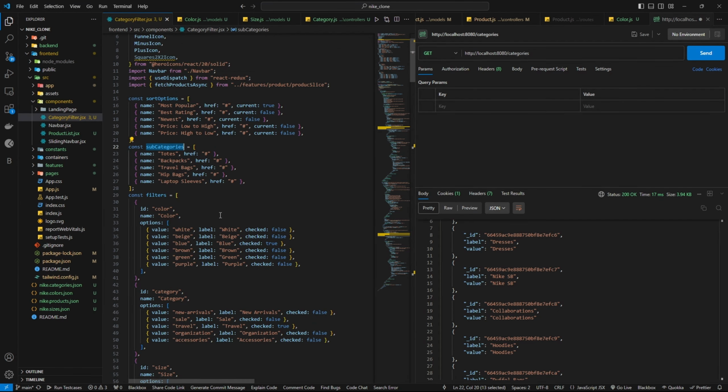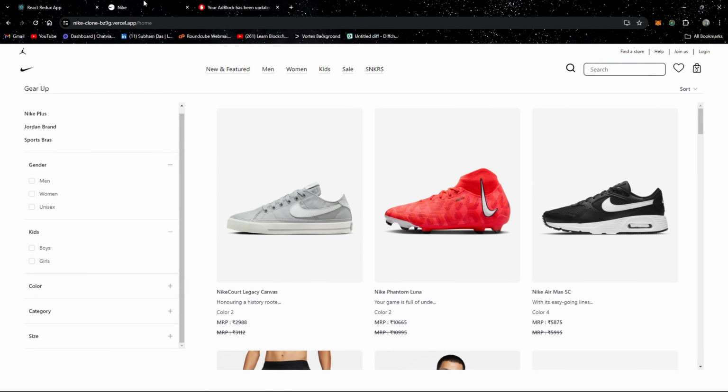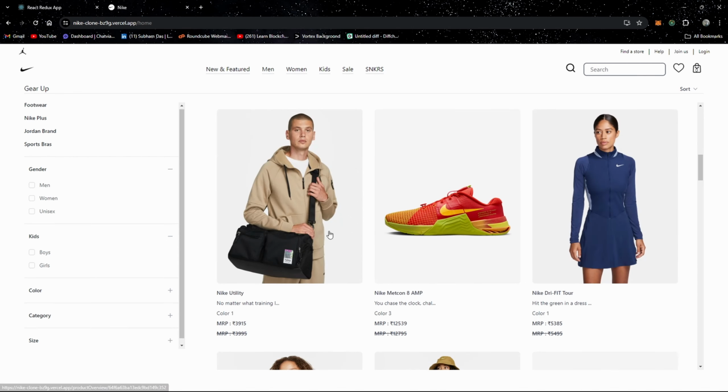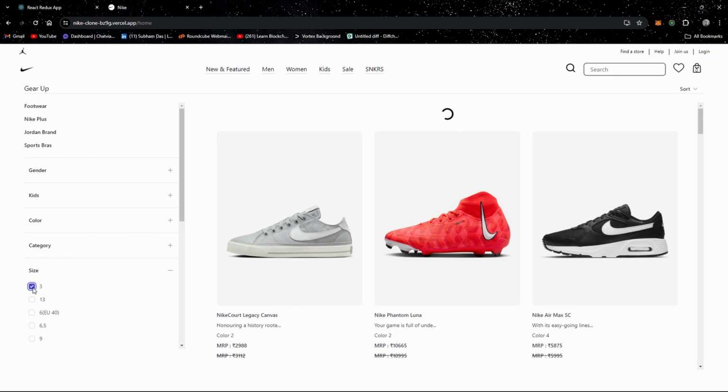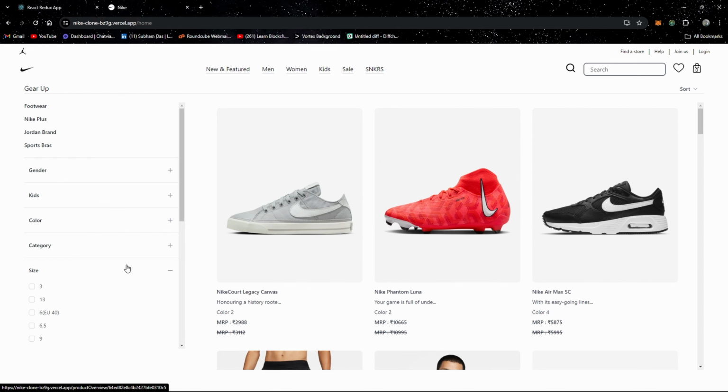But first let's make the filters, like here we have filters like gender, kids, colors, and category sizes. Okay, so like this we need to make.